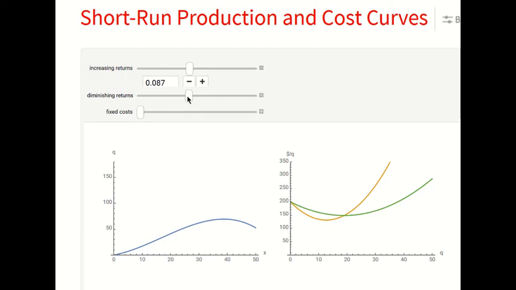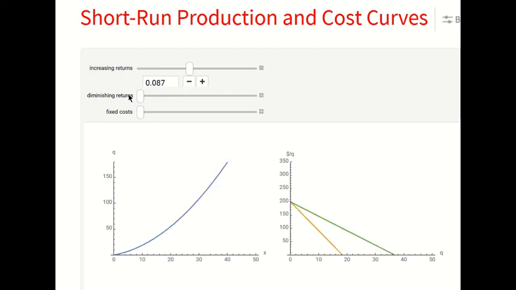So what would you have if you had no fixed costs and no diminishing marginal returns? There you'd have some strange looking cost curves. And maybe this will give you a better feel for why we use the cost curves we do. They are a bit contrived, but nevertheless, they're extremely helpful because a lot of the concepts that we're talking about show up in the real world. Not as simple as what we're portraying it, but look, we're dealing with models, and models are a simplification of reality. Now, in reality, we're not going to have 0 fixed costs, and we're not likely to have 0 diminishing marginal returns. So this is not a likely scenario for our cost curves.